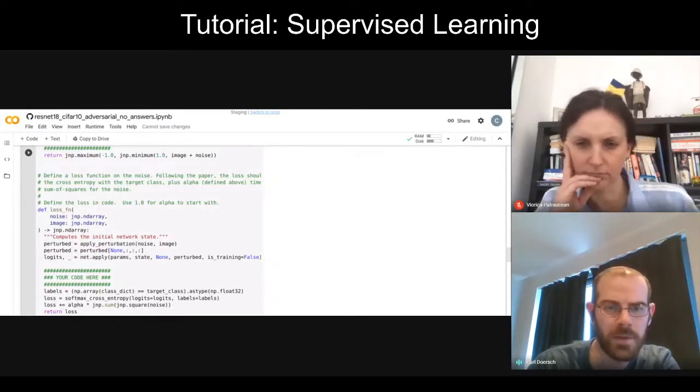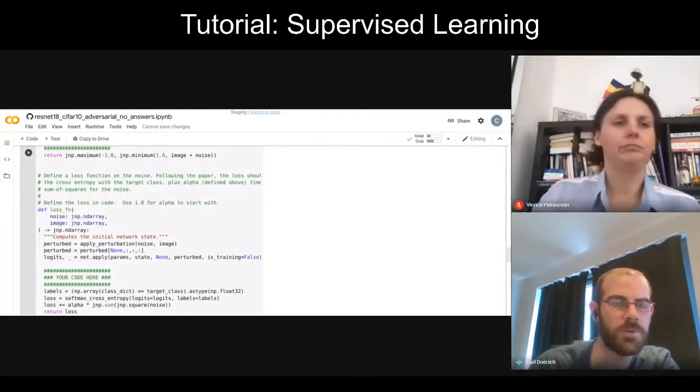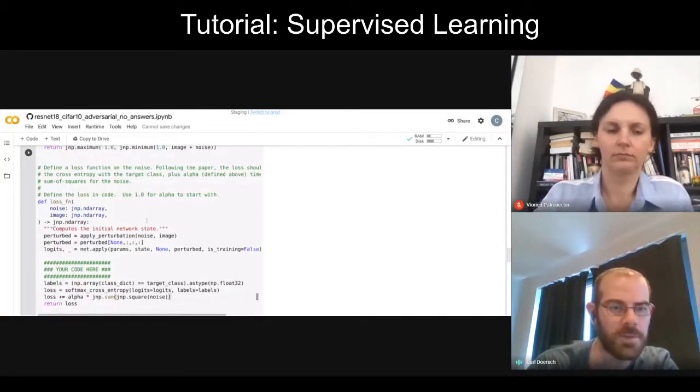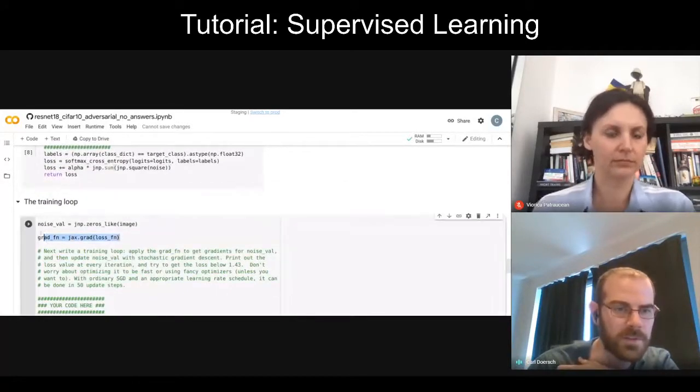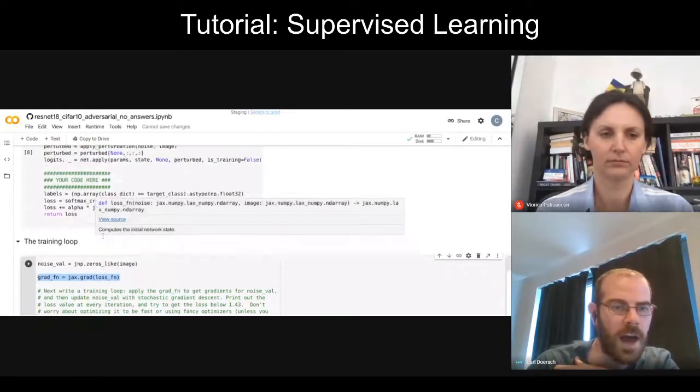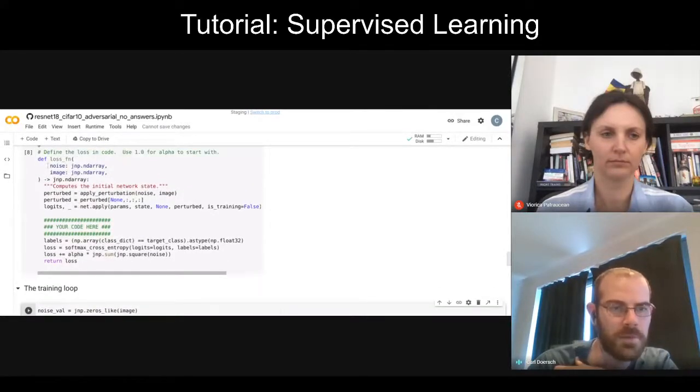So where do we take the gradient of the noise? So I've already given you a function in there which computes the gradient. It may not be completely obvious from the JAX documentation how to compute the gradient, but it's basically this here. When you do this jax.grad, it's going to compute the gradient with respect to the first input of this function, with respect to the output.